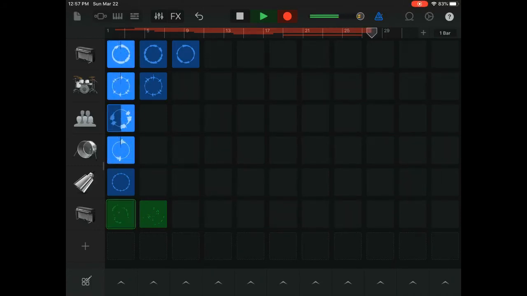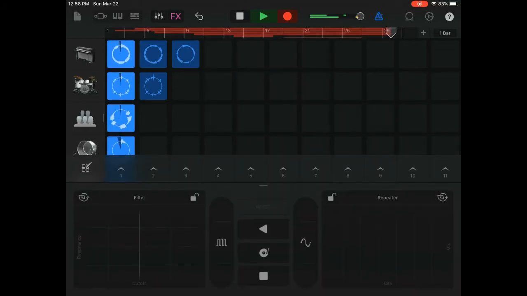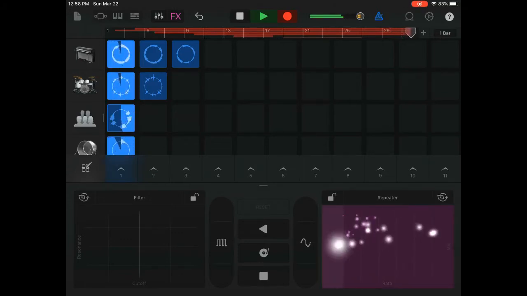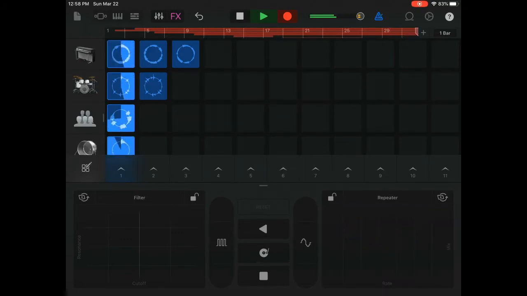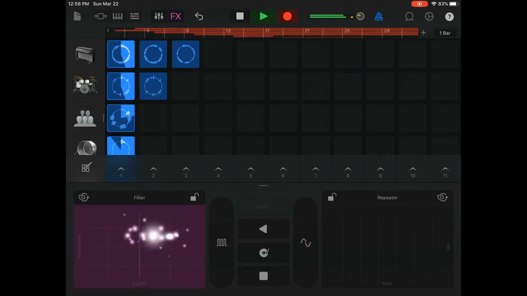Alright, now, some other things. If I look up at the top, I can get some effects. And the effects you can use are actually pretty cool. They make me feel like I'm an old school rapper. I can repeat. I can throw in a little bit of fretta fretta.